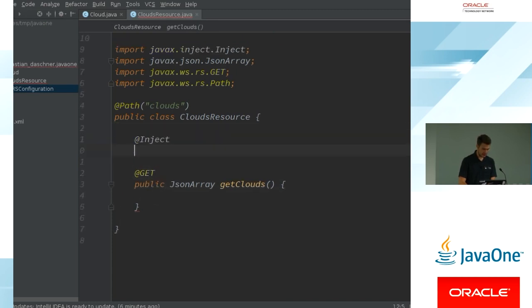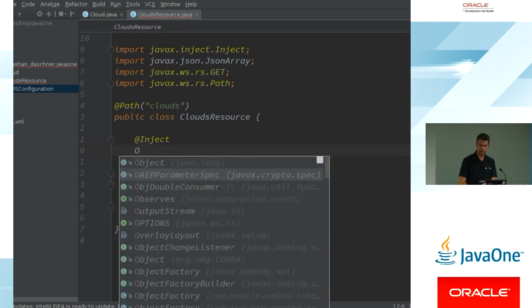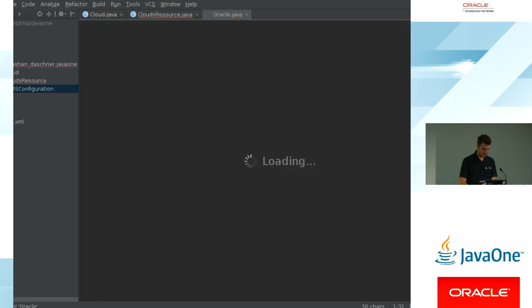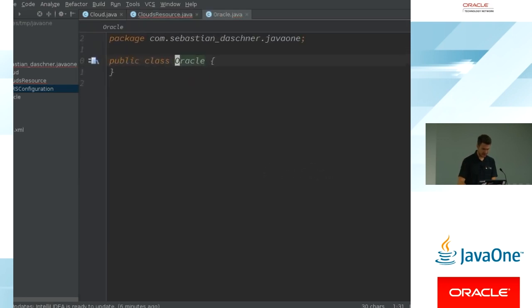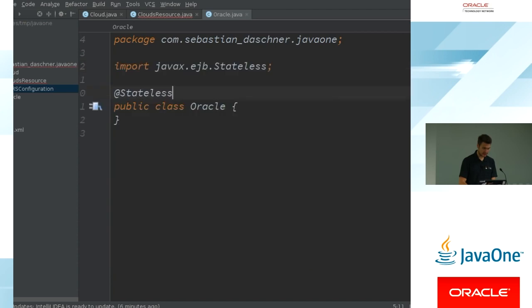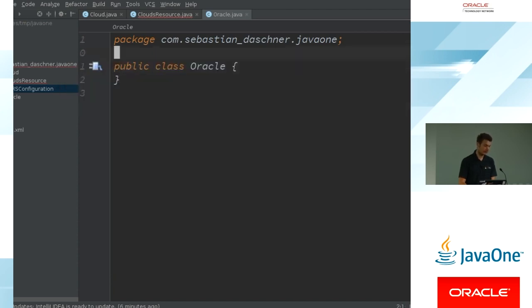And of course, this is a Java EE project, so we probably have some kind of EJB around. We have a lot of clouds, right? So let's call this Oracle, of course. We heard beans before. Beans are very evil, apparently. So you could either do this in EJB by adding @Stateless, and that's it. Or you could even leave this out. Then it's implicitly a managed, dependent-scoped CDI managed bean. So either you manage this via EJB or CDI.